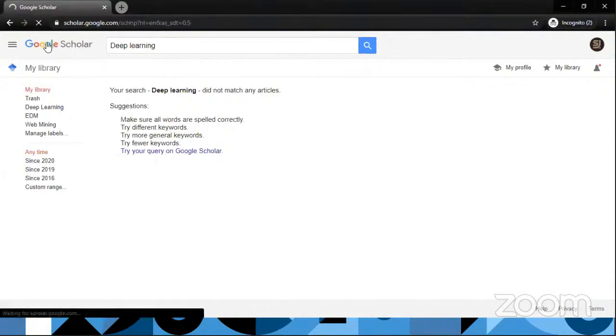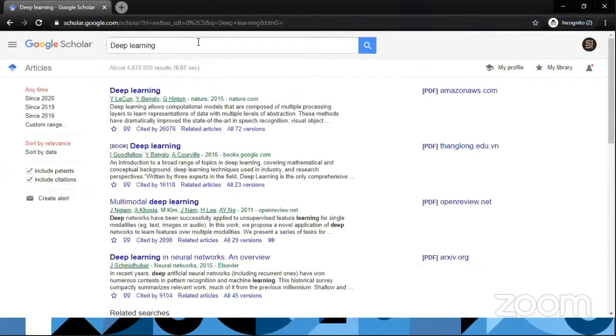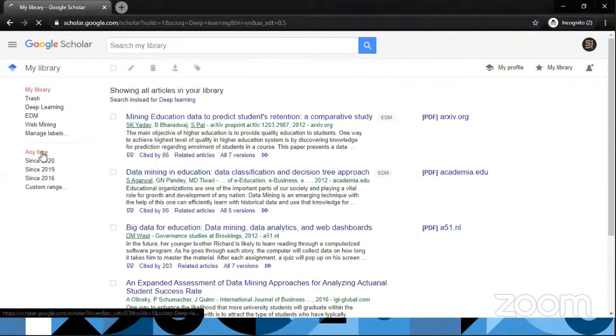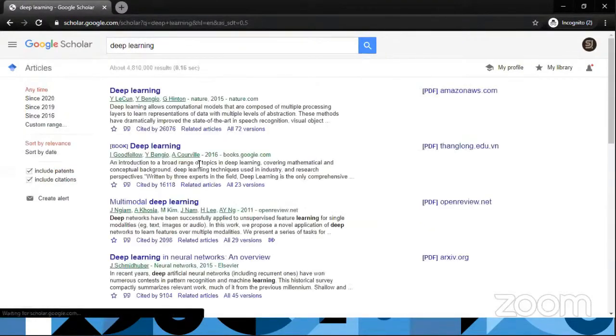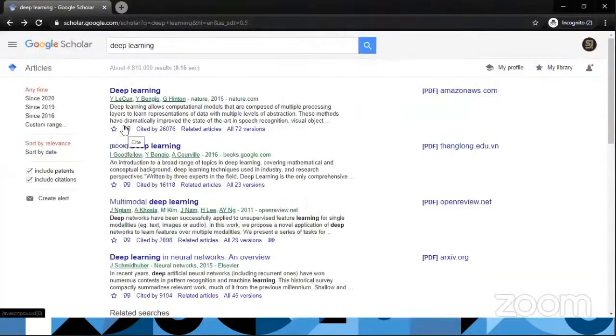That's what the problem is. Okay. So now what you could do is first, you can list out all the deep learning papers. I'm not sure what is the problem here, but okay, fine.